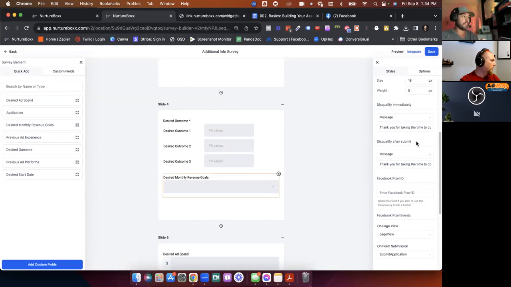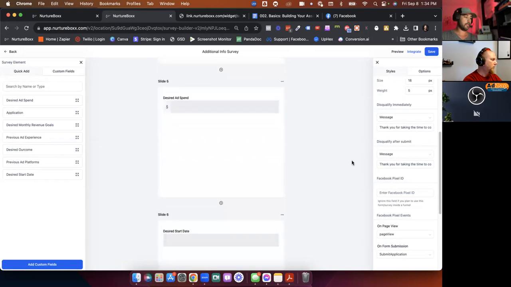Now, we've used this in super creative ways where, if they answer one way, we want them to go to this page. If they answer another way, we want them to go to this page. Now, again, this is limited because there's really only these two options, but you can make it so that, if they're a really good candidate, they can go straight to booking an appointment. If you need maybe more information, you disqualify on submit and they can go to a different URL destination based on their answers and based on their results. So lots of ways to get creative with that on the survey side.